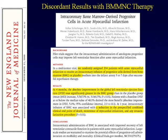If cell therapy was so great, you would see this in clinical guidelines now, but we have not so far. And the reasons, many reasons, are discordant results from different groups. So for example, two papers came up in 2006 in New England Journal, back-to-back papers. In one in Germany, they enrolled 204 patients and randomized them to receive placebo or cell. After 4 months, the improvement in LVEF was significant. And they also noticed improvement in adverse events during follow-up.